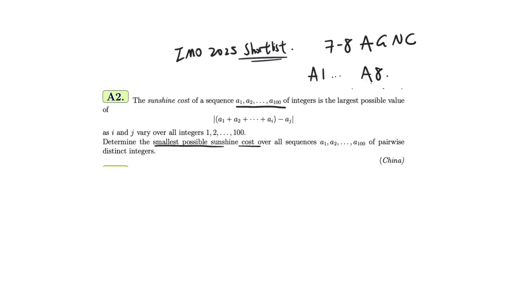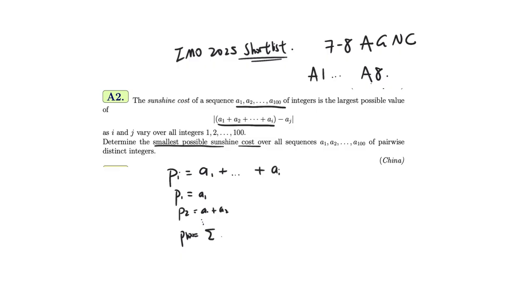So first of all, I would like to introduce the notation of what we call a prefix sum, which is basically exactly what this thing is. It's basically the sum from A1 through Ai. So especially we have P1 is equal to A1, P2 is equal to A1 plus A2, and so on, all the way to Pn. P100 would just be the sum of everything.